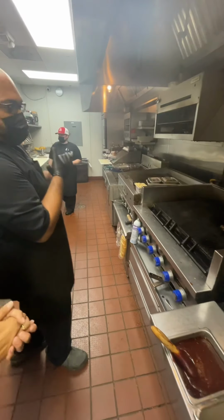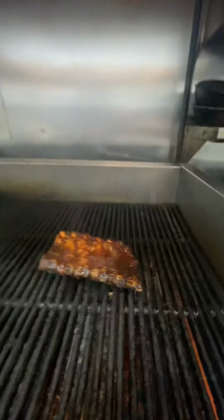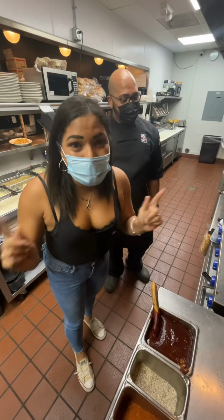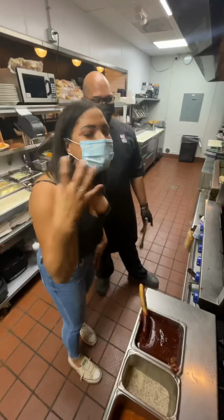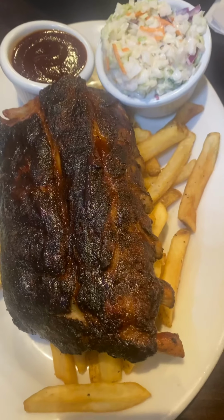All right, next we have our baby back ribs. I would suggest the baby back ribs as an appetizer to start and share between the tables. Really? Yeah. They have it all split up simple style. Half rack isn't big enough for you. Make sure you order the full rack for dinner. It was amazing, you guys. The jambalaya, the ribs, I can't wait.